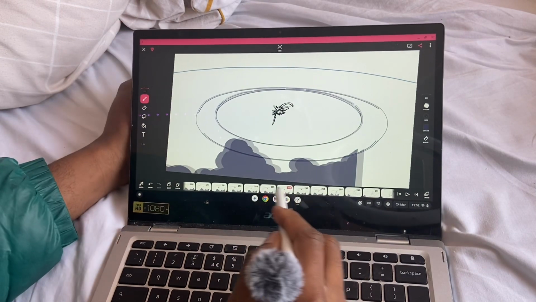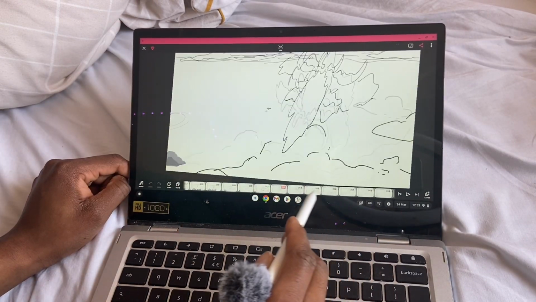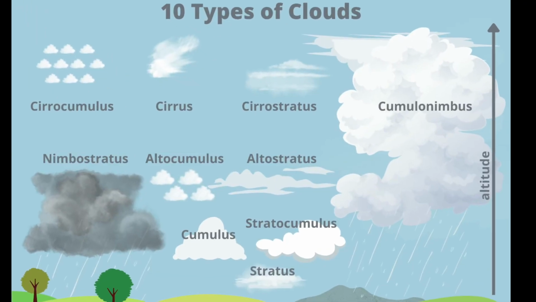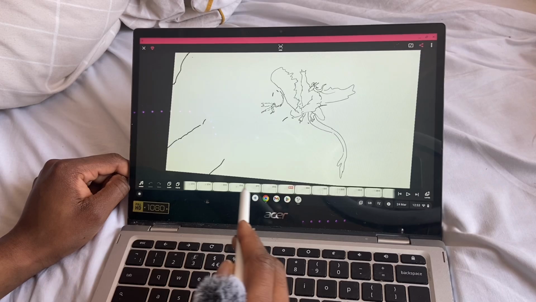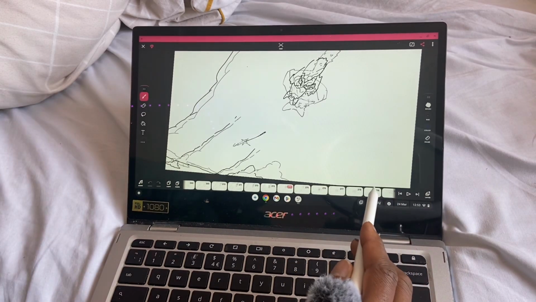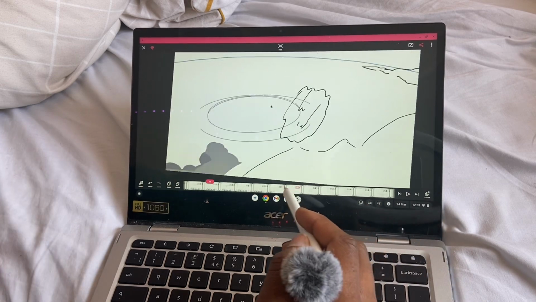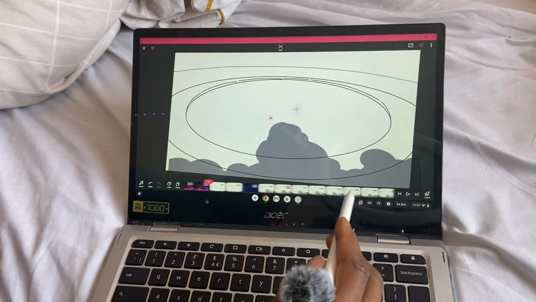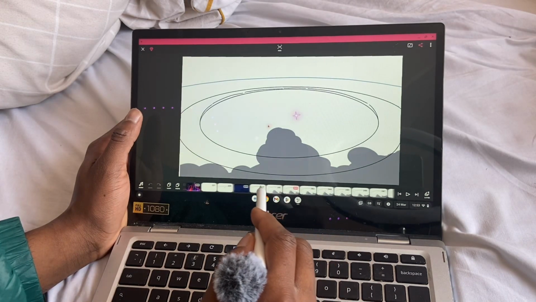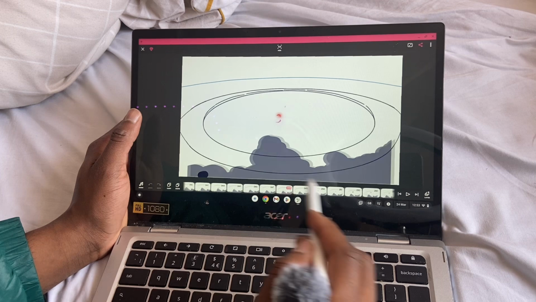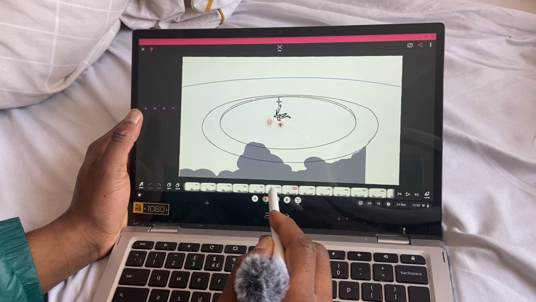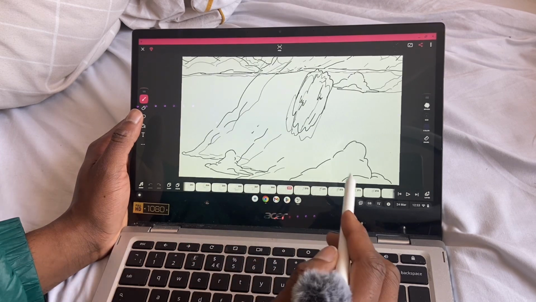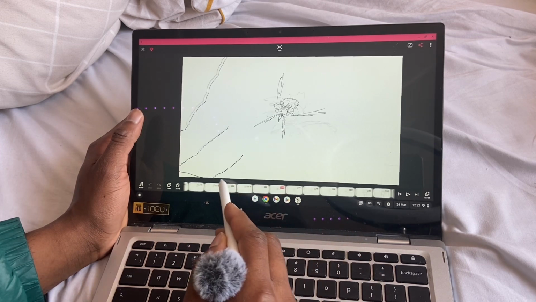So I started by drawing these small clouds that were going to lead into a bigger cumulonimbus cloud. These are the type of clouds you get during storms, and in the lore of One Piece, dragons attract storms. So it only makes sense to add these huge cumulonimbus clouds that cover the entire sky. Now, if you watch closely, the fight takes place inside a cloud. It transitions from the circular cloud that I made earlier into the huge storm cloud.